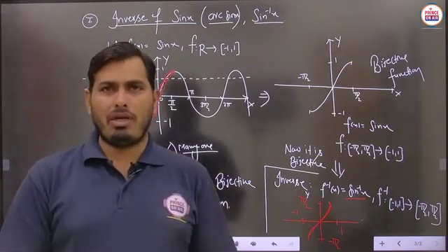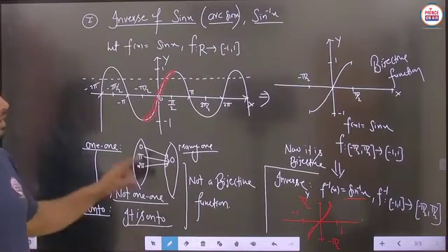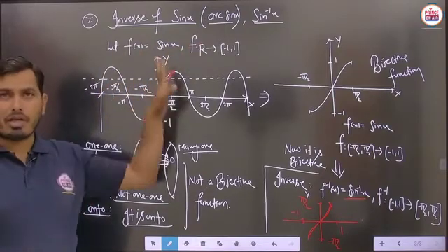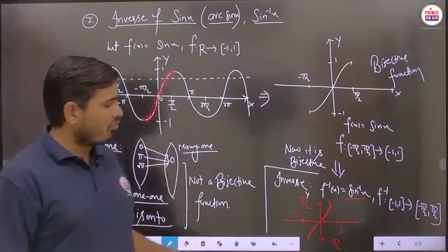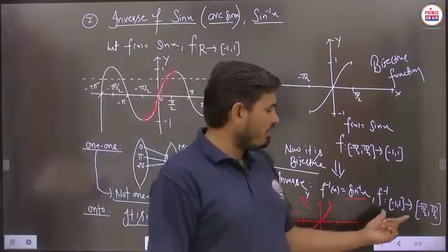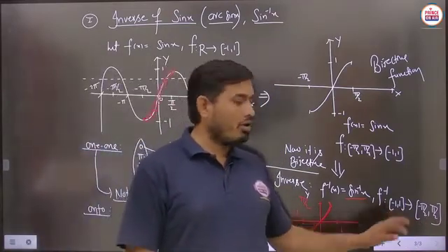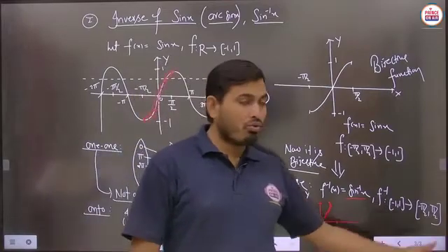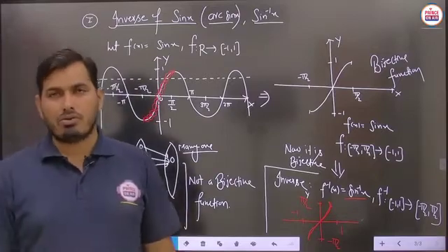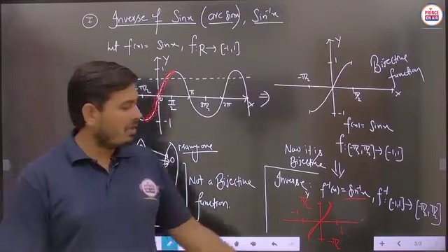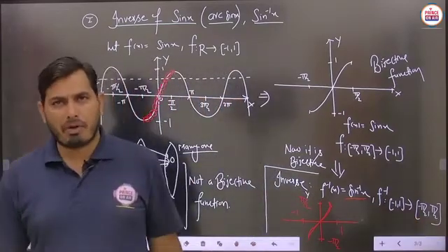So in the similar manner, students, I will tell each and every inverse of the given trigonometric functions. Here we have to take the inverse of sin x first of all. So basically at last we have to make the table. In that table, students, we have to mention this thing, because this part, -1 to 1, is said to be the domain of the inverse, and minus pi by 2 to plus pi by 2 is said to be the principal value. This is known as the principal value. So standard values are there. That's why the name of this part is not said to be the range. Always we have to mention this part as the principal value. Is that to be clear?